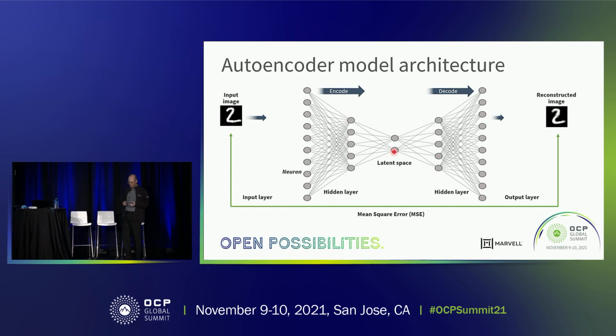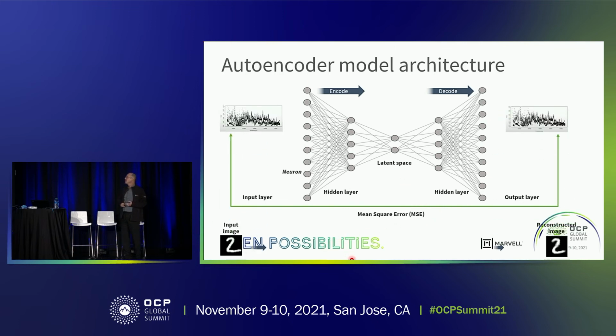Now, this same concept is now being taken for networking and anomaly detection. Instead of an image, you train the model on the behavior of normal traffic or on the smart statistics that we gathered before.